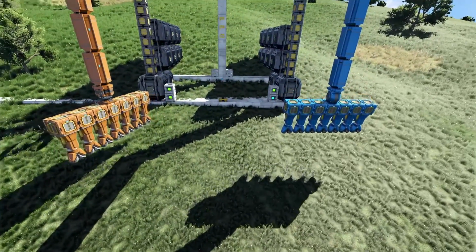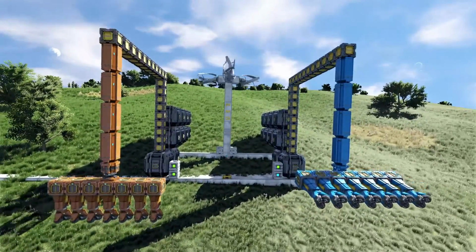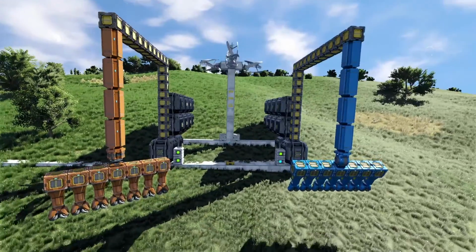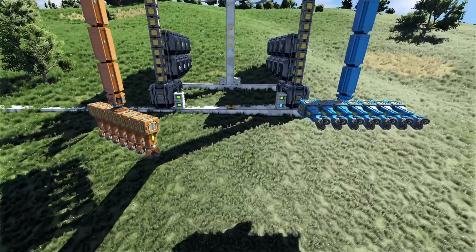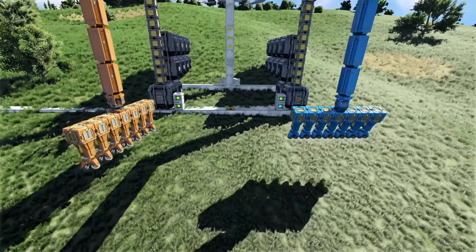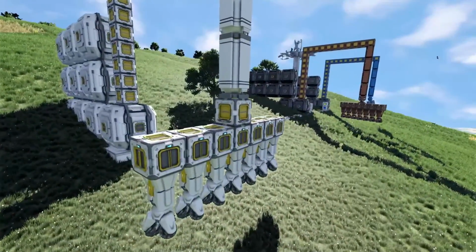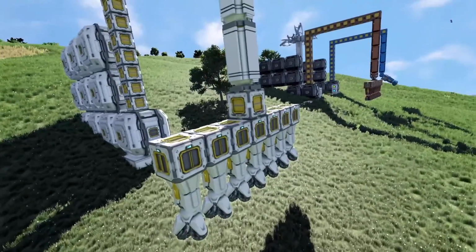But I didn't really want to do that because speed is not the issue, especially when you make drilling rigs like this, where you're not really here to sit there and watch it go down. So it's pretty much trying to figure out which system is a little bit more efficient at gathering stone or materials based on their abilities of either rotating or hinging at an angle. And of course, we have a base control with the same types of materials and the same amount of drills to really see how much this one gathers.